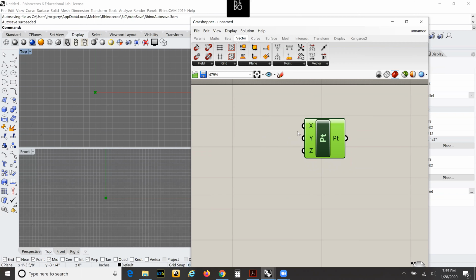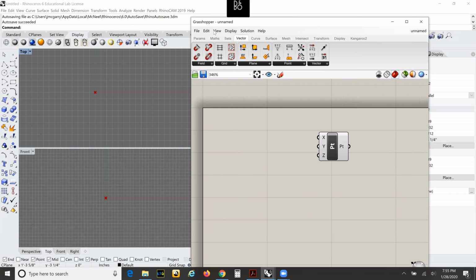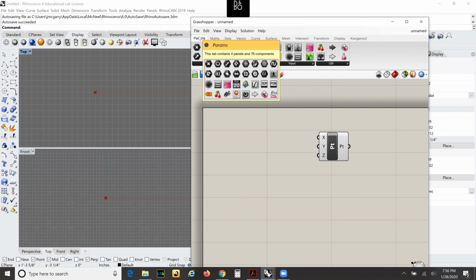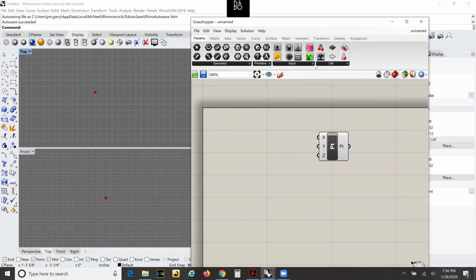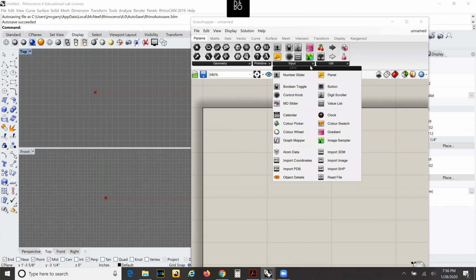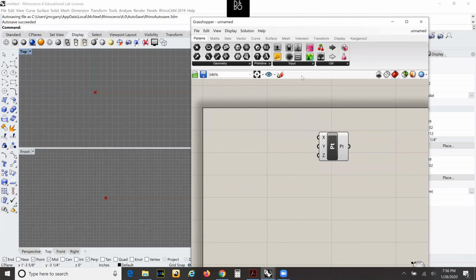So if we want to change that, there's a couple of ways. The first one is we can grab a slider. If we go into the parameters, we can go into input, and we want to grab this. It's called a number slider.